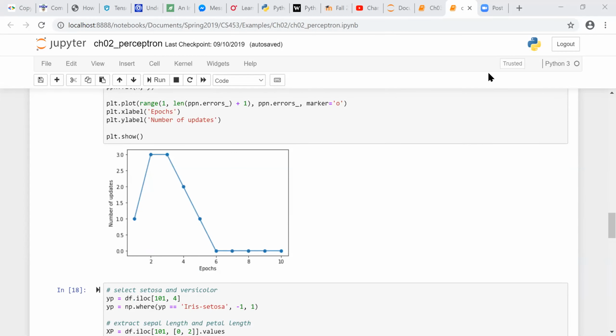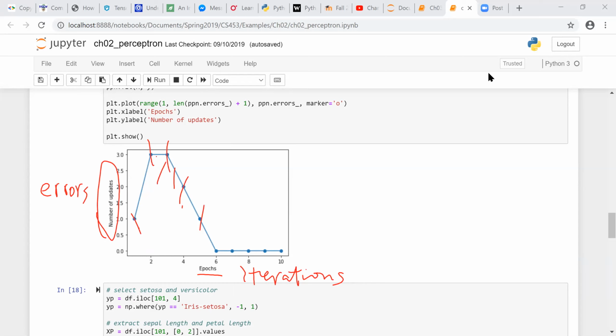Then let's take a look at this plot. This epoch axis represents iterations, and the number of updates means the errors. We can see at the beginning the error is high.